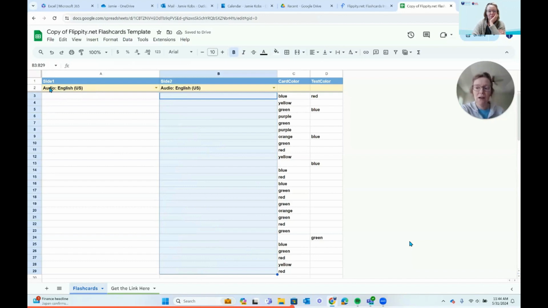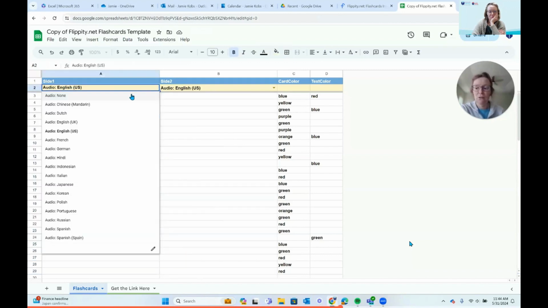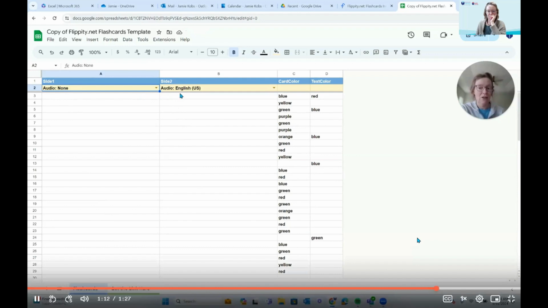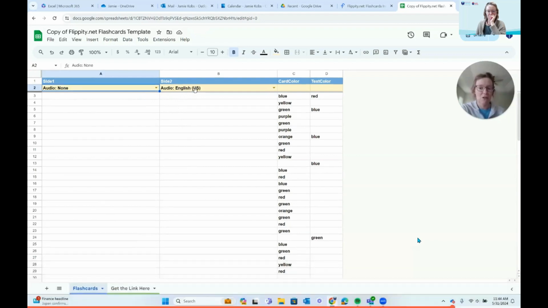But you'll notice up here at the top, there's audio options already built into these flashcards. So you can click on the drop down. They default to English, but if you'd like to do a different language, you can. Or if you'd like to turn the audio off on one side, you could also click none. That might be an appropriate option if you're just going to have photos on one side and then the words on the other side. But adding the audio is fairly easy from here. Just make sure that you've selected English as the language. I don't know for sure if any other template has the audio built in, but the flashcards definitely do. Thanks, hope this helps.